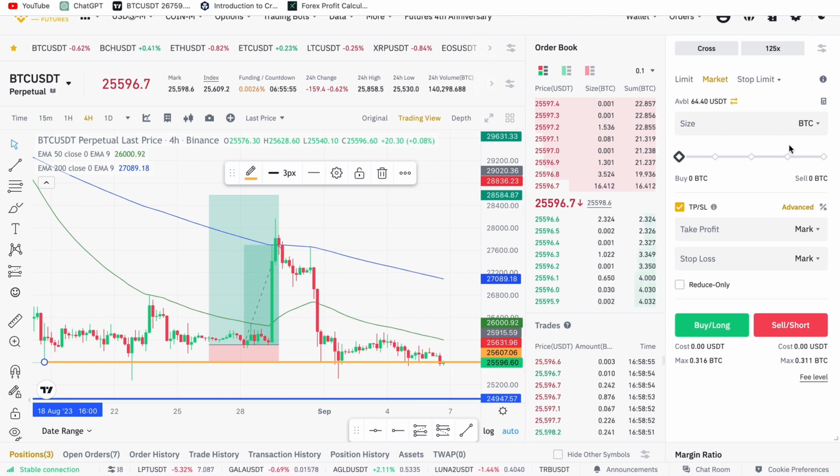So we have this particular place called the order book. It contains the buyers and sellers. So if we sell Bitcoin right now, we'll appear at the order book at the top here. The red people are the sellers. Then the buyers are the green people. So some people also think that Bitcoin is going to rise. For me, I think that Bitcoin is going to fall. So what I'll do is I'll enter a sell position.